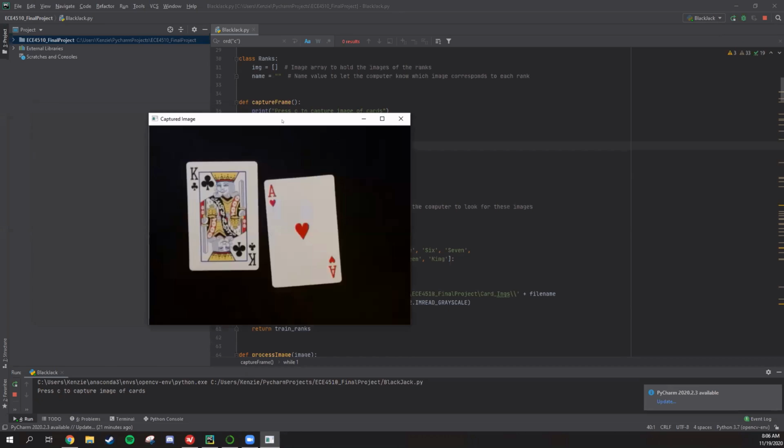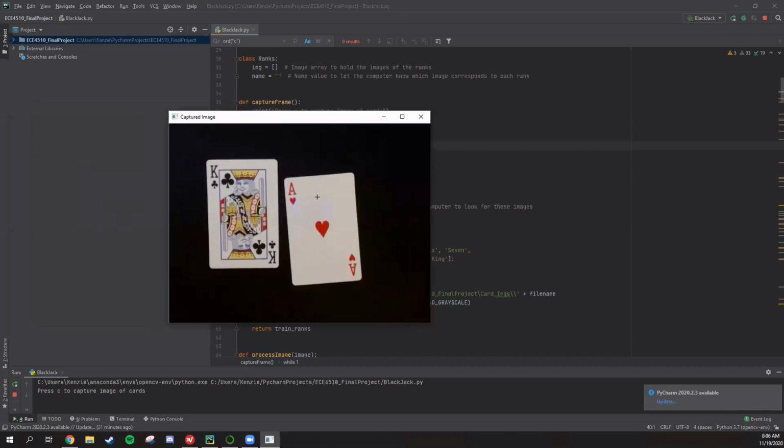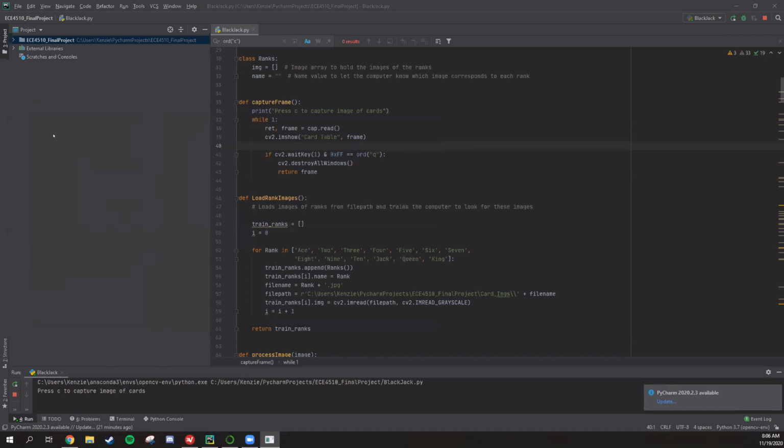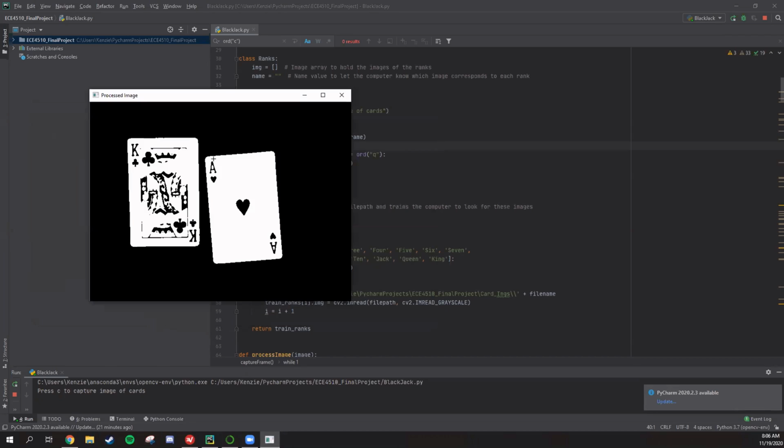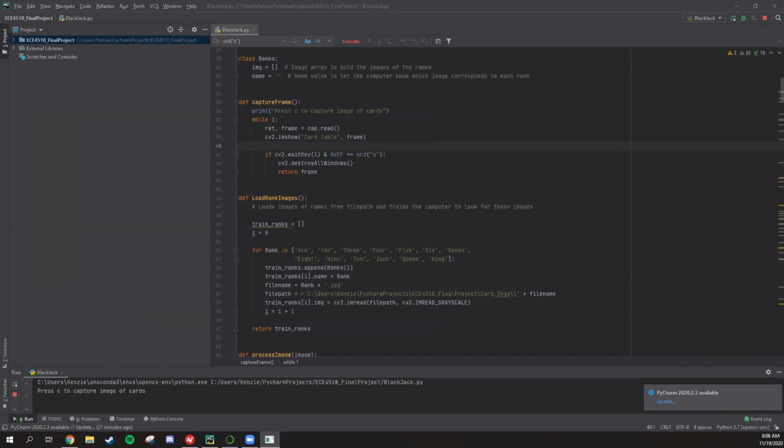It takes a picture and shows you what cards are laying down, and then it processes the image and thresholds them. Sorry, it's kind of hard to move these windows around. Okay, that doesn't matter. It's two little pictures.